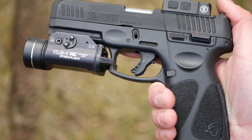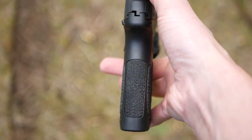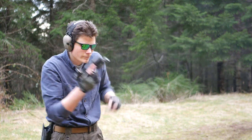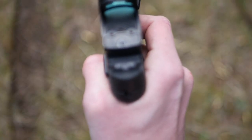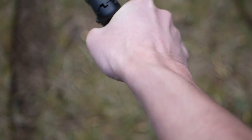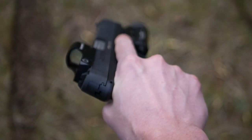This is a Taurus G3 Toro. It's approximately the same size as a Glock 19, however the grip is a little bit smaller in all dimensions. I'm a pretty big guy — I'm 6'4" and I have fairly large hands. If I insist on pulling the trigger with the pad of my index finger, I can either contort my hand, which isn't very good, or I can rotate my grip a whole lot, and that's going to cost me recoil control and also mess up my grip coming out of a holster.